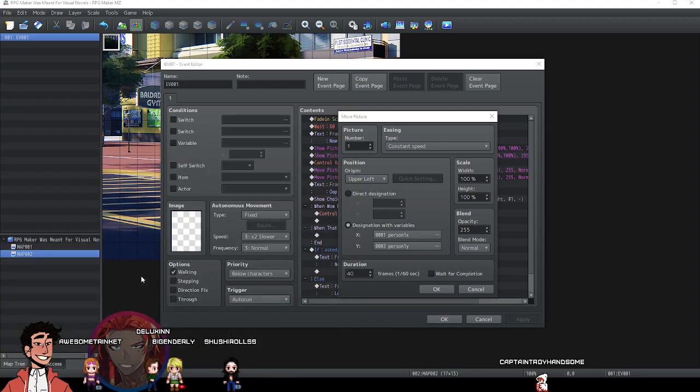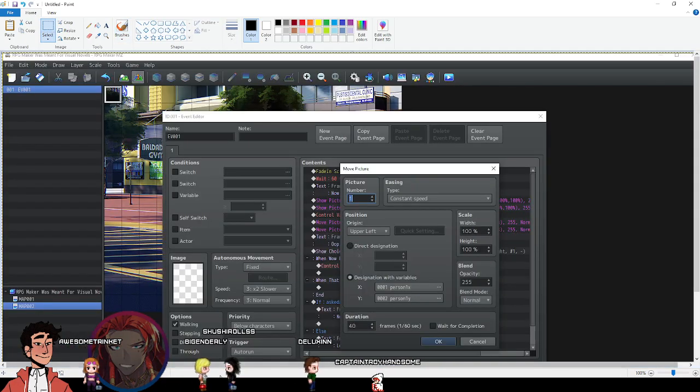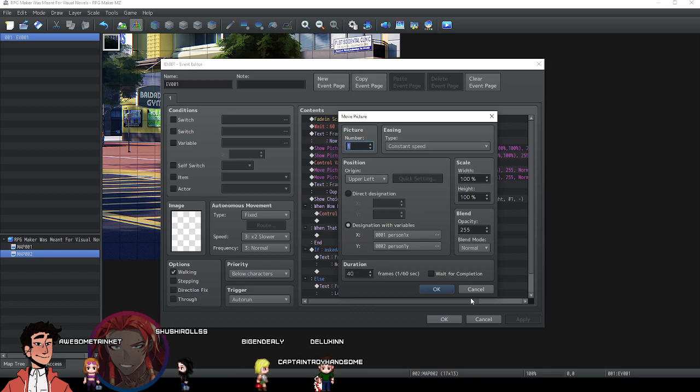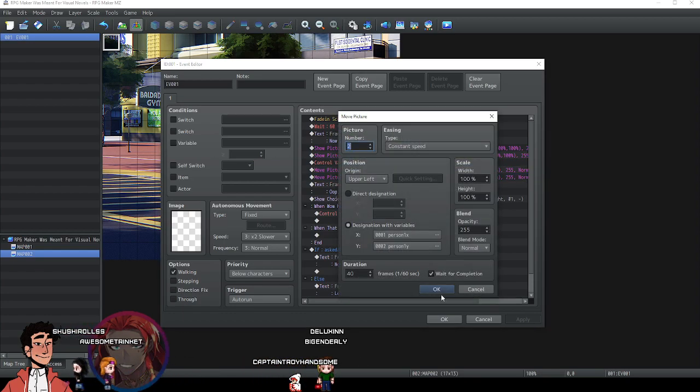This is the take picture portion. Okay. And then the second one, to make sure the expression is also moved.